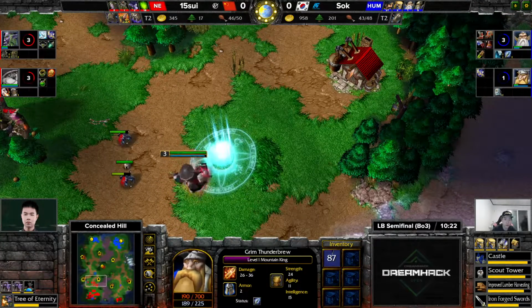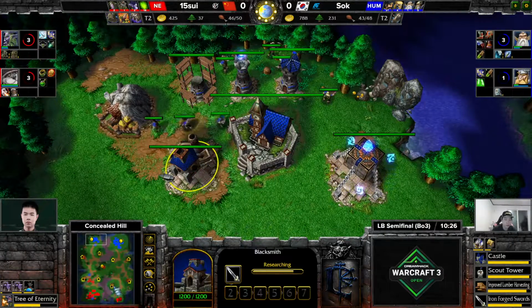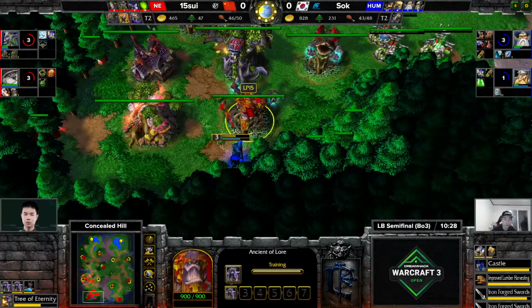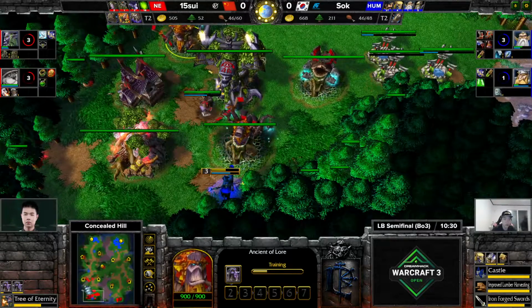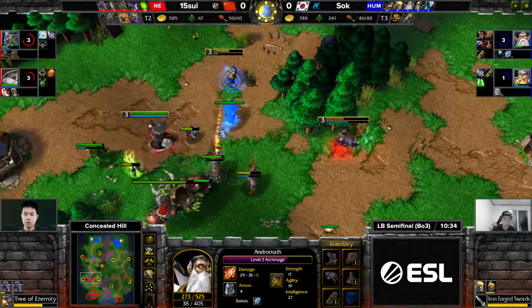But the Keeper with a level 2 Entangle is still very strong right now. I think 2 Archers died and a Dryad, but there's not so much suffering and pain just yet. We'll have to wait for that.